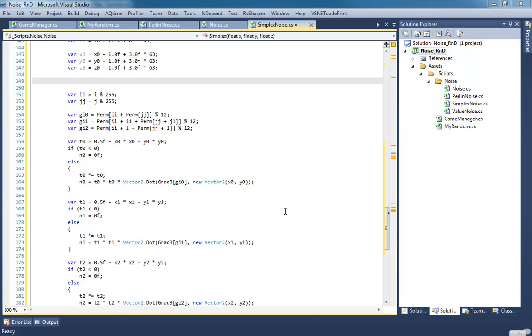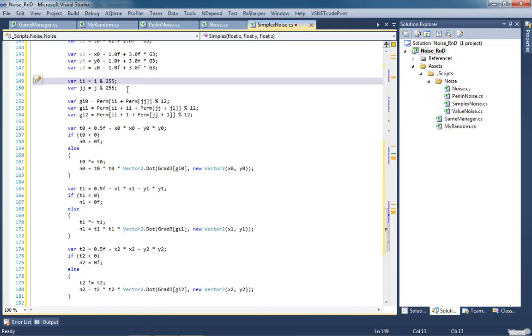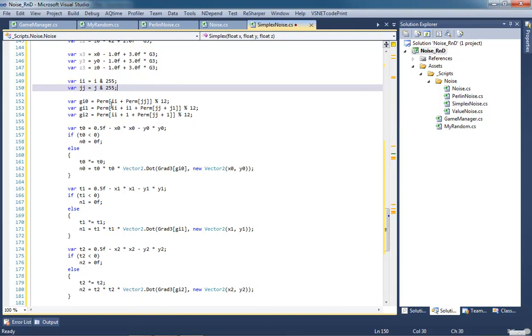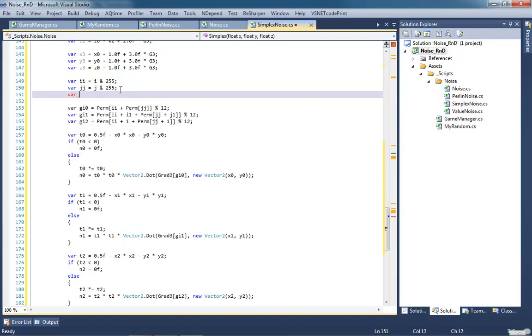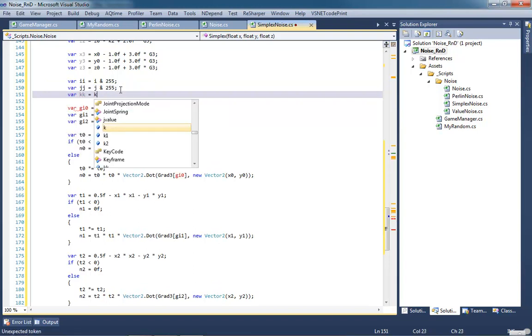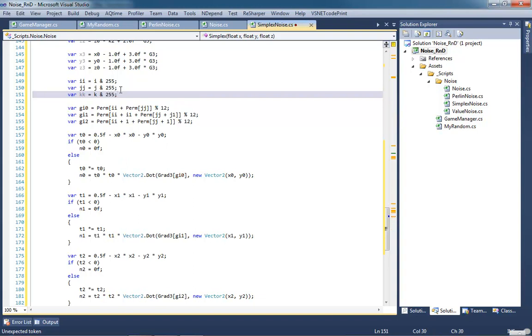So continuing with Simplex 3D Noise implementation, part 2. All right, let's go ahead and put in the code that we need to get our extra gradients, and we need to modify our lookups of our permutation table to take in our third dimension. So we'll set up another variable, call it kk, equals k masked with 255 to make sure that we don't exceed 255. Inside of here, this is looking up based off of our x component, our y component, which means we need to continue looking up for the z component.